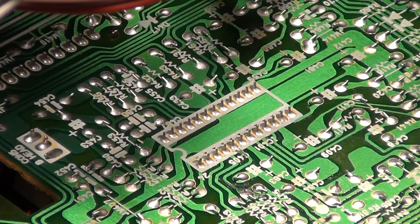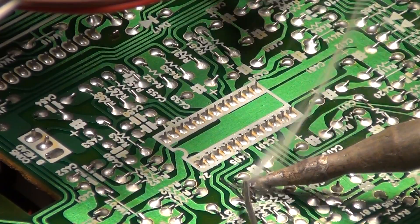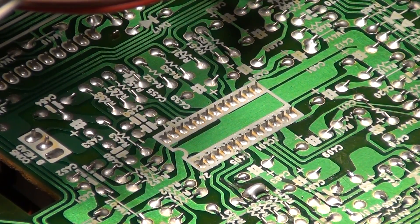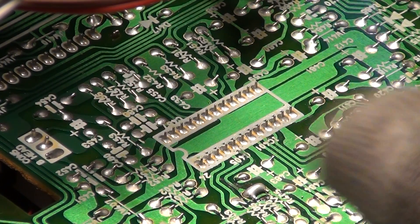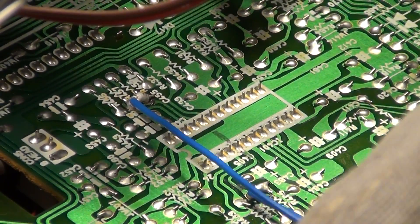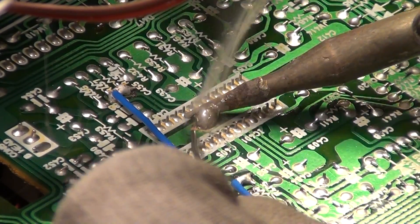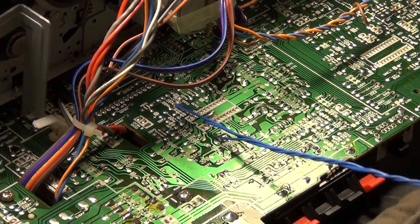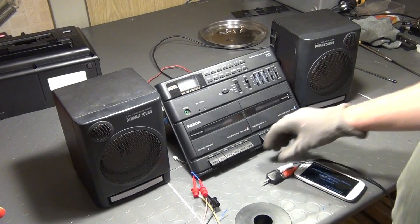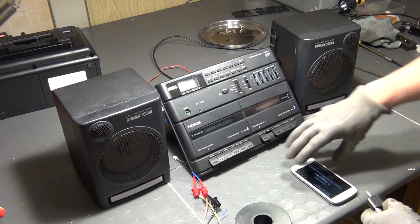The next thing is to take a look at the preamplifier on your board. Here I am under the board of my stereo system. What you do now is count the pins in order to find the outputs. Keep in mind that in the datasheet you typically have a top view picture, but here we are looking from the underside on the bottom of the chip. What I'm doing is simply temporarily soldering ordinary wires to these pins, and I also scrape off some of the silk screen on the ground plane here that is connected to pin 7, the ground of the preamplifier. In the permanent hack I'm going to use shielded flexible audio wires, but I'm using these blue wires just for this first quick and dirty demonstration. I have then connected those three wires to an RCA cable that runs via an RCA to 3.5mm plug to the headphone jack of my smartphone.